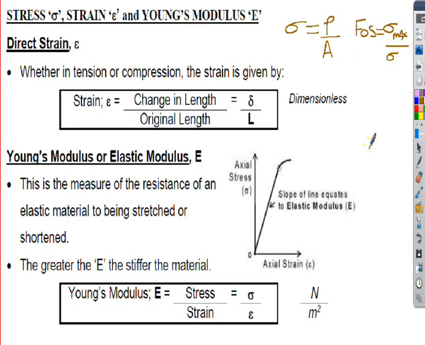But today what I want to do is introduce two more formulae to you, which some of you may have seen before, perhaps some not. The first formula we're going to look at, the new one, is direct, or sometimes called axial strain. Okay, direct strain, axial strain, same thing. Again, I'm using the Greek symbols. The formula sheets you use do have the Greek symbols in them. This is epsilon, lowercase epsilon, it's like a backward 3.